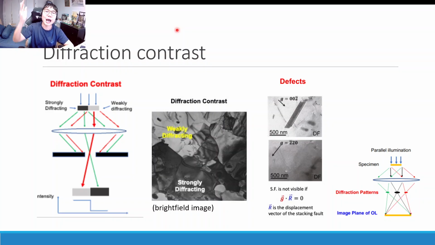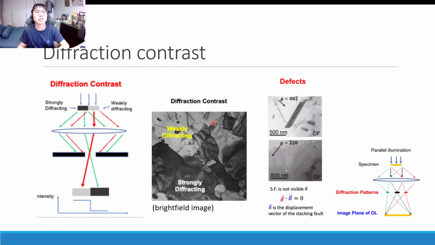So what will happen in your bright field image? These strongly diffracting areas of your sample will appear dark in your bright field image, because of the electrons that pass through that strongly diffracting area, not many of them will be present in your central maximum. A lot of them will be scattered and diffracted to a higher order maximum. Therefore, this area will appear dark in your bright field image. And by that same logic, if you're following my logic here, then you can also see that these strongly diffracting areas of the sample will appear bright in your dark field image, by that same logical argument.